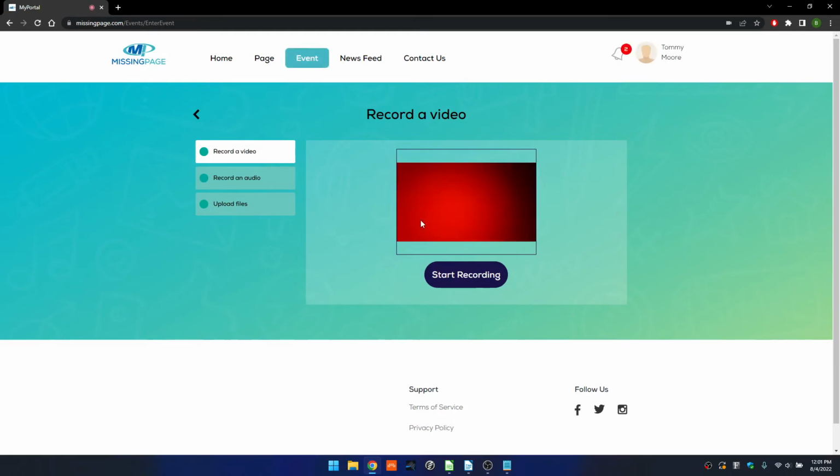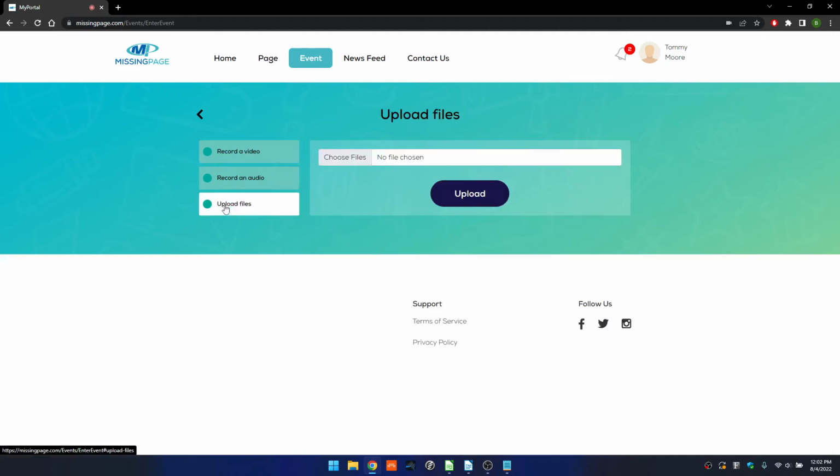In the following screen, you can upload a document or file, or even record a video or audio message using your computer, microphone, and webcam, as long as your microphone or webcam is enabled. Please note that you can upload multiple files or record multiple videos or a combination of audio, video, and uploaded files.